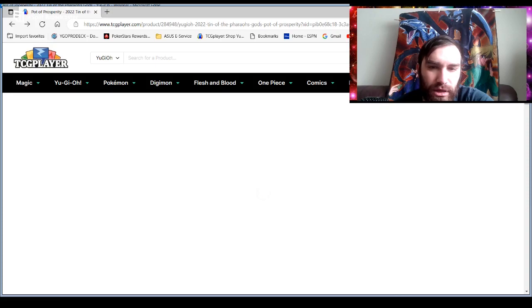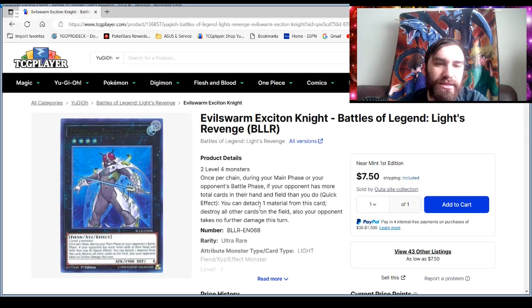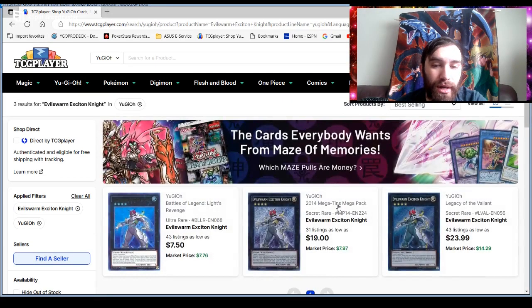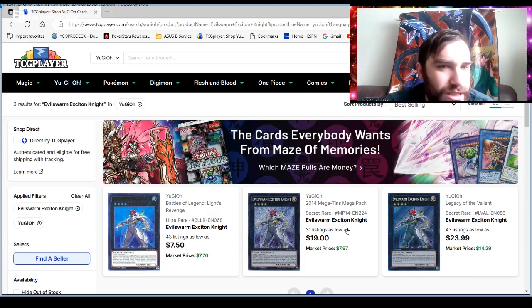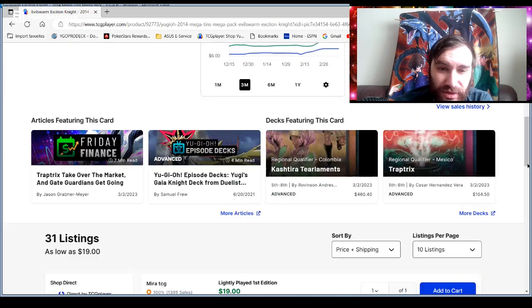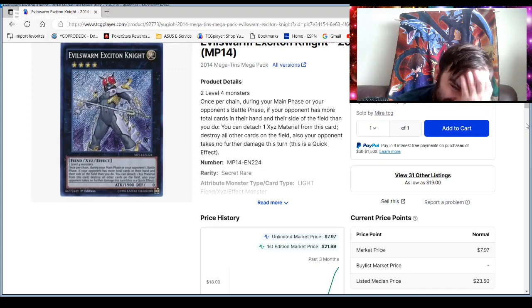The next card I wanted to talk about, we actually just talked about this card, but like I said, since Evil Storm Exciton Knight came off the ban list, it has been a very popular card. Zeus has a requirement, and sometimes it's really easy to get that requirement off. You just have to attack, and sometimes it's kind of hard. And the thing is, too, about Evil Storm Exciton Knight, it is older than Zeus, so it doesn't have as many listings available. As we look at the one with the lowest amount of listings, only 31 listings of this card, and board wipes are just crazy. This card is always really good, and what this card does, it almost kind of rewards you for playing bad, right?